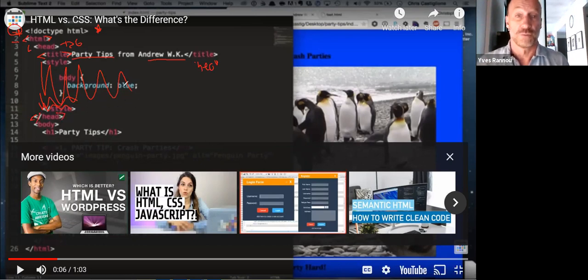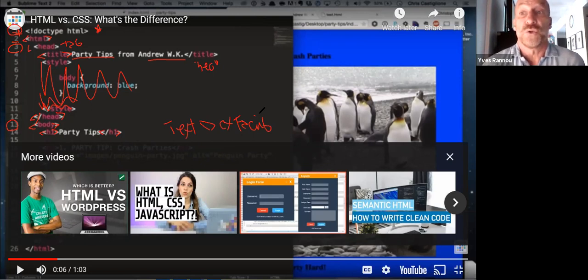Then there's going to be another tag for body, and we're going to learn about the body. But we've learned the tag H1. If you remember in SEO, that is your header one on your page: party tips as well. So all of this is HTML code. Often head will be at the very top of your code, because it's part of the beginning of your code. Then you will follow with your body and text. Now you're starting to have text that the customer can see, the title and the header that you will see on your page too.